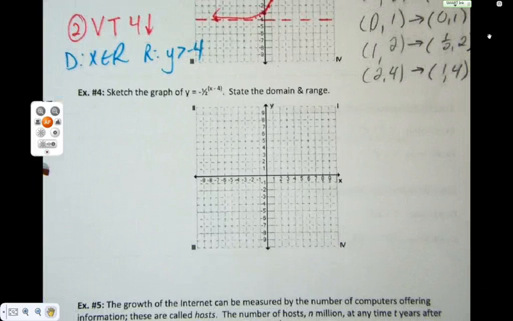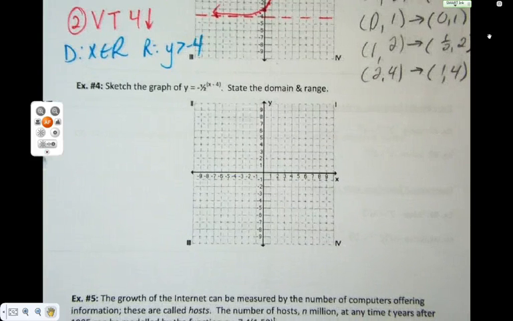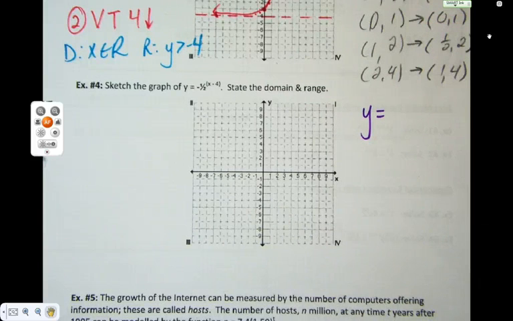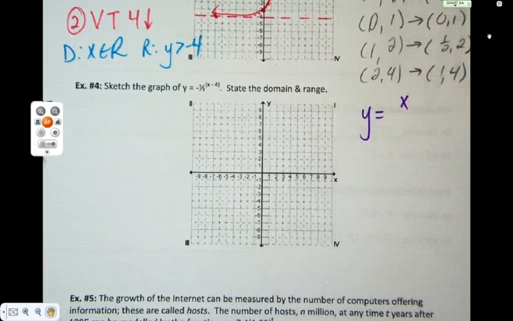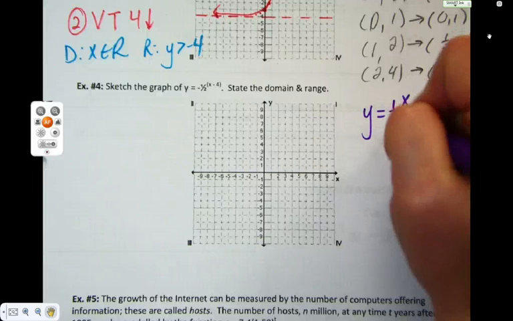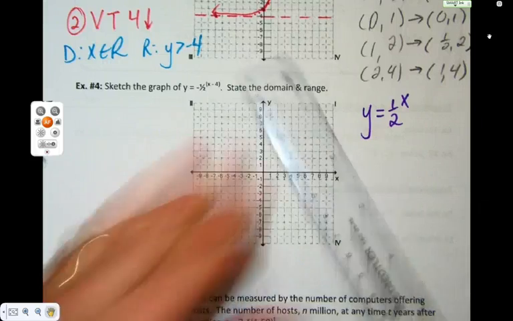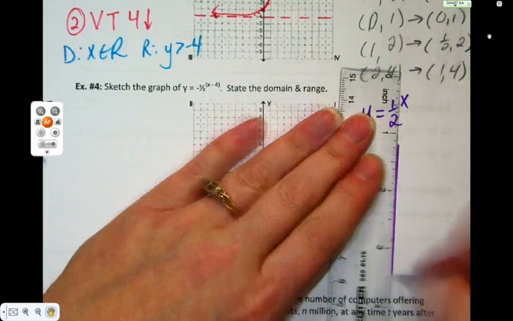Okay, so let's do one with a fractional base. Take away all the numbers except for the base and the exponent. The exponent is always going to be x. You start to figure out what x is attached to. So what is the base versus transformations? What's the base? A half. And again, until you get really comfortable drawing those, just table of value it. No big deal.